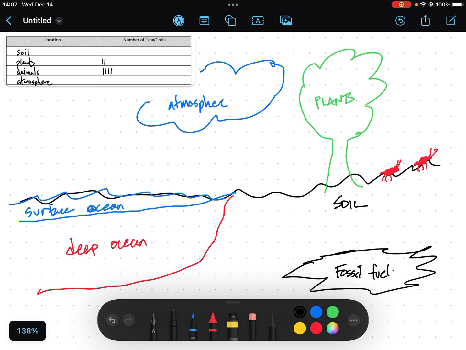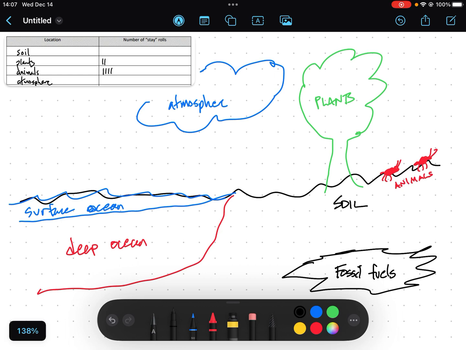So your basic diagram is going to look something like this. Ideally, it would look a little bit nicer than what I'm drawing, but I understand that many of you have no more artistic ability than I do. So this would be acceptable in terms of the quality. And then what you're going to do is draw arrows from each existing location in your data table to the next location.